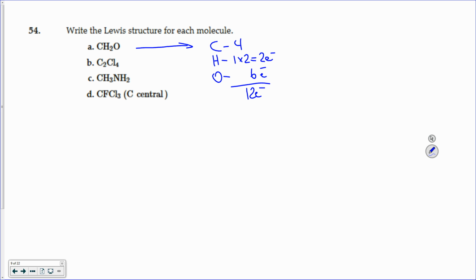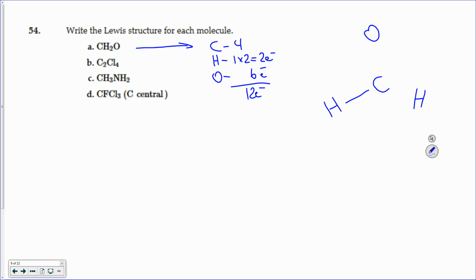All right, if I look at carbon and oxygen, I know hydrogen's terminal. Carbon and oxygen, which one's going to go in the center? Oxygen's electronegativity is 3.5. Carbon's is 2.5. So carbon's going to go in the center. The least electronegative one goes in the center. Now, where do I put the hydrogens around it? Because there are so few atoms here, this is where you've got to do some trial and error. I'm going to start with putting the hydrogens connected to the carbon and then to the oxygen, and see if I can make it work out.